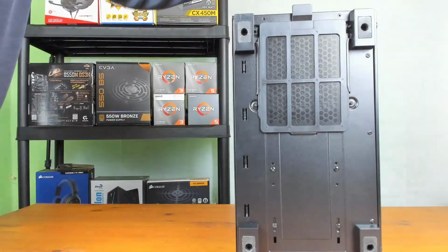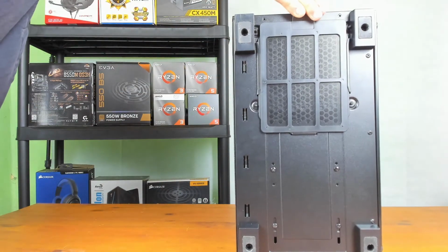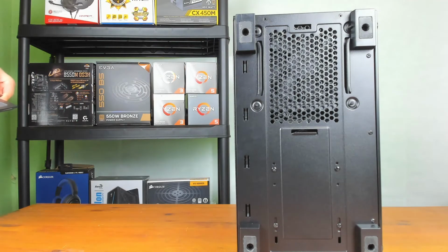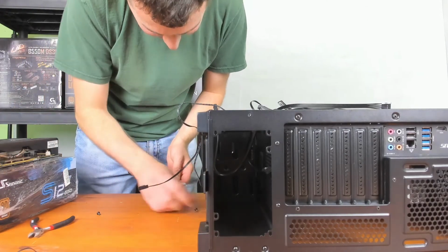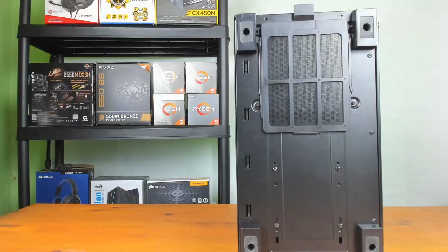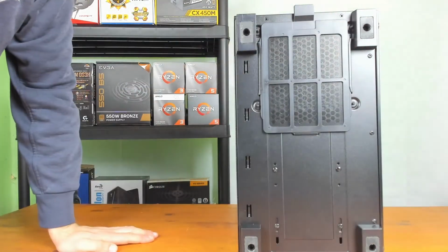Moving to the underside of the case, we have a dust filter that slides out from the rear under the power supply. It would have been nice to have a dust filter that slides out of the front of the case, but this isn't too big of a deal. The hard drive cage is detachable as shown, if you wish to have more space for cable management or just simply you're not going to use any hard drives in your build. The case has 4 solid feet to lift it off the ground, which will help with airflow.